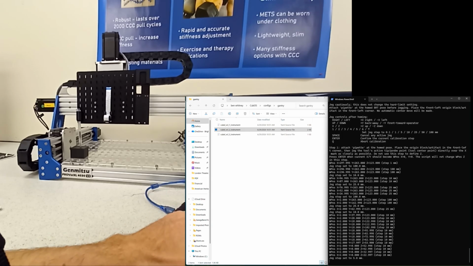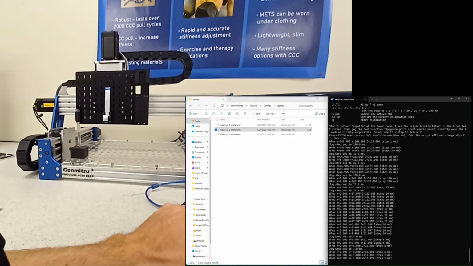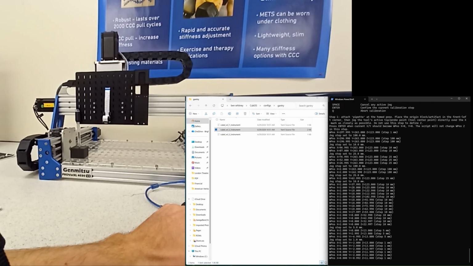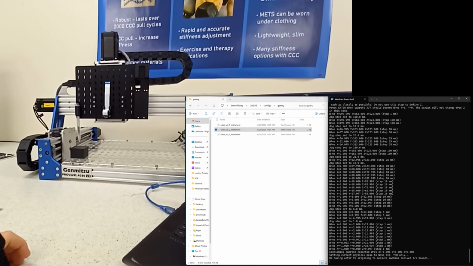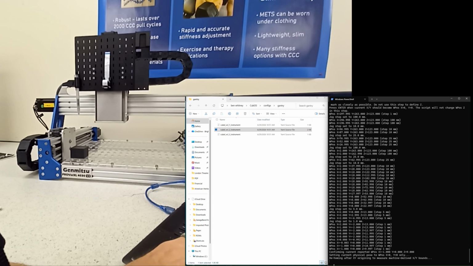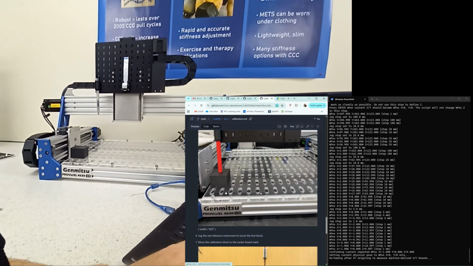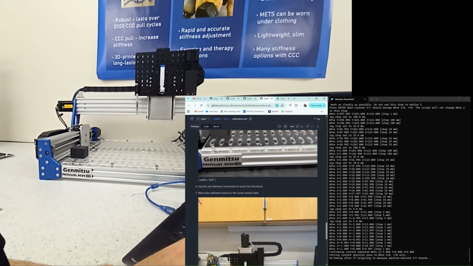Okay, let's change it to 5. 1. Okay, now time for the second one. Okay. Jog the red reference instrument to touch the first block, move the calibration block to the center.